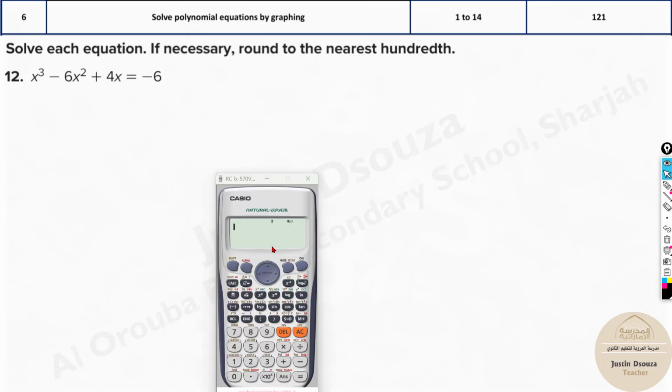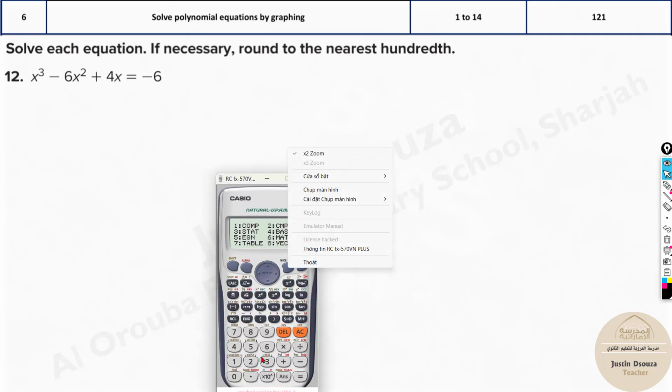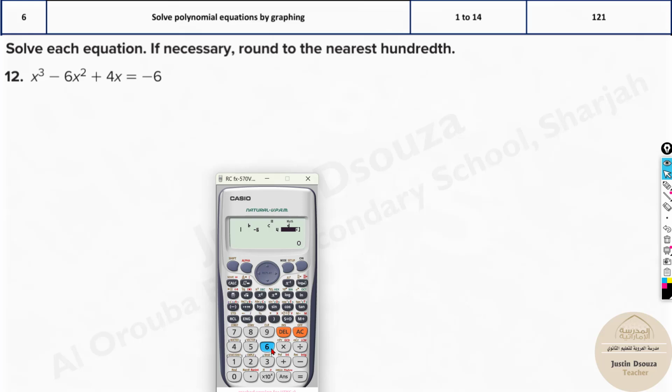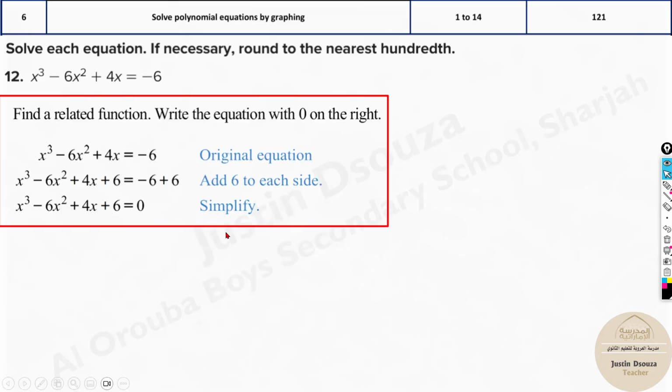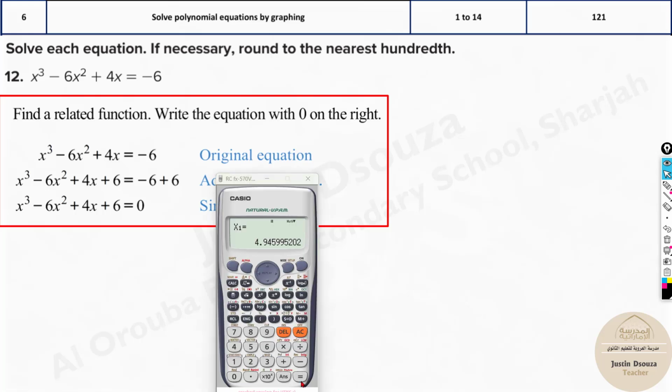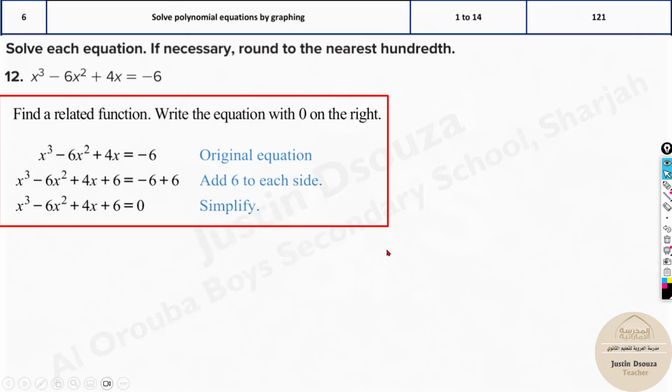Let me show you. We have done this plenty of times now. It's mod 5 and 4, and now type in the coefficients. It's 1, minus 6, plus 4, and the constant moves to the other side, so it will be plus 6 as well, and the answer is 4.94. Now let us look into the final answer. Oh sorry, I missed the answer, but the answer would be whatever you get in the calculator. That would be 4.94, 1.74 and negative 0.69.